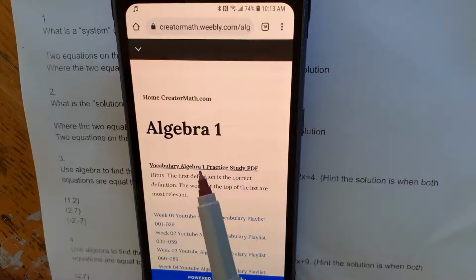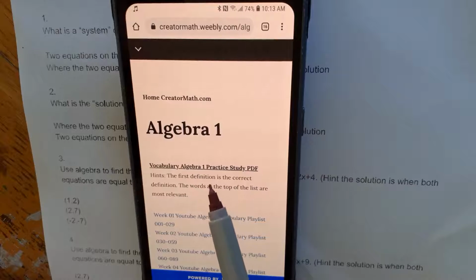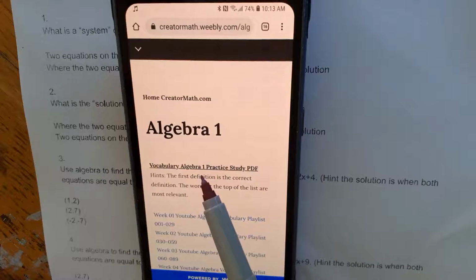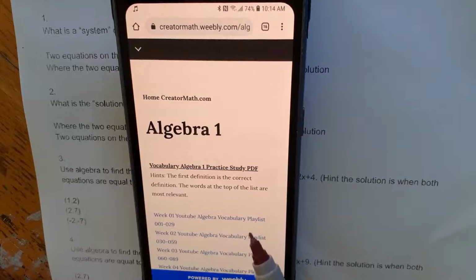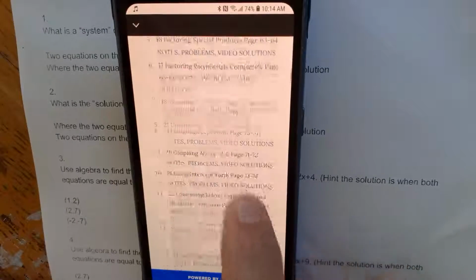Right here is a complete PDF of all the vocabulary we will use this school year. It is downloadable to your device, and it is searchable. Just Google how to search a PDF on whatever type of device you're using, and follow those directions. It's a little bit different depending on what kind of device. And the other thing I would say is if you're not getting 100% on your vocabulary practices, you may not know that this PDF exists. The whole point is for you to look up words on that PDF and get 100% on your vocabulary practices. It just helps you engage in the vocabulary a little bit more, okay?